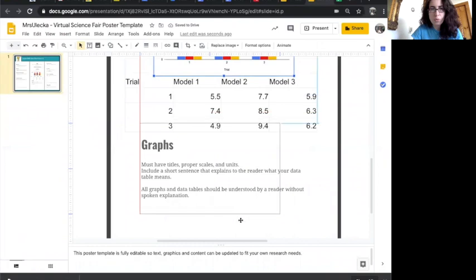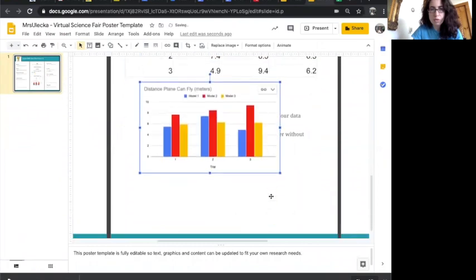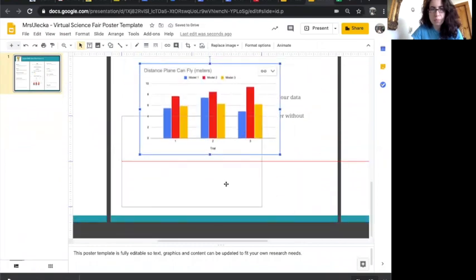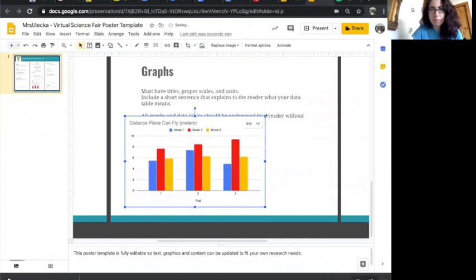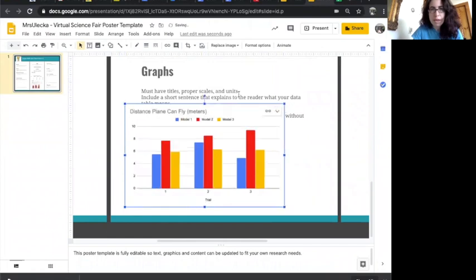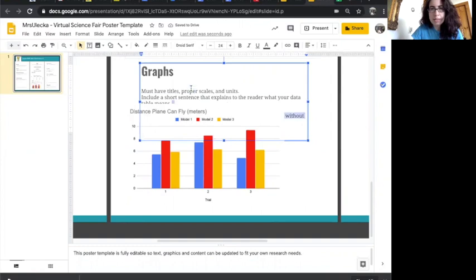And I'm going to move this to the best location. Okay, so I'm going to make it bigger. And in here, this text, I'm going to replace by the description of my graph, okay?